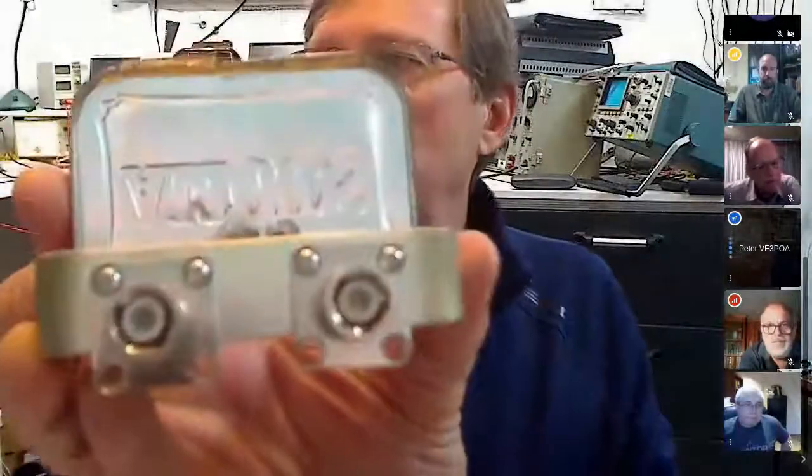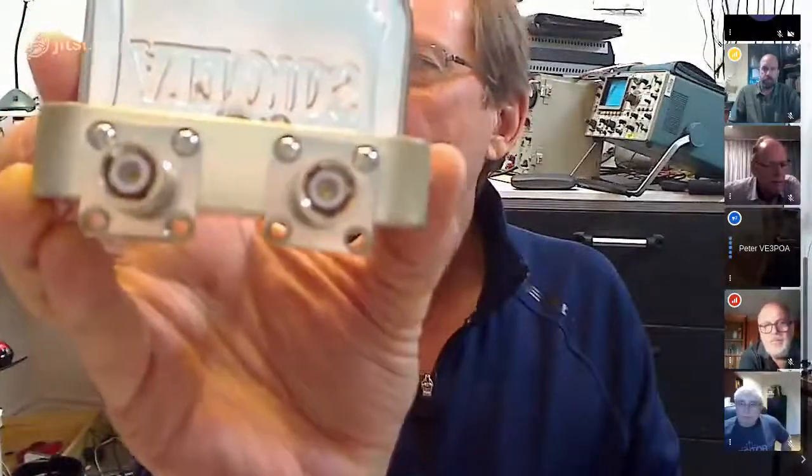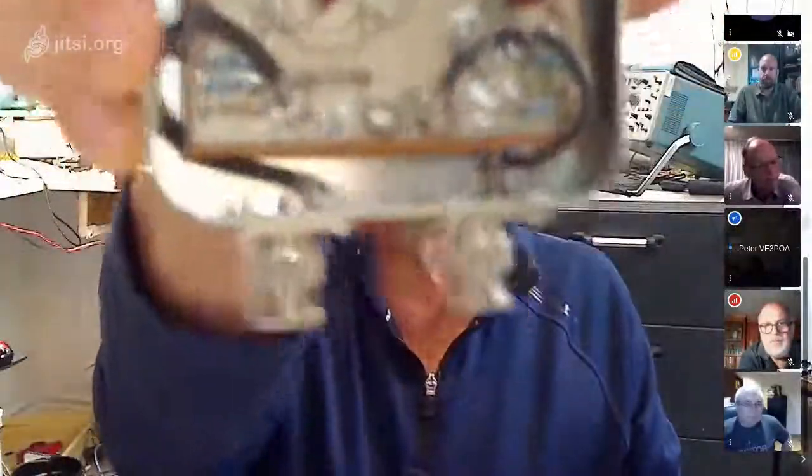When you build your next version, Michael, I suggest you see how I've got the two BNC connectors like that. That is perfectly lined up for the SNA, so you don't need any cables. You can put it directly into it. And that's what I did for the crystal jig.